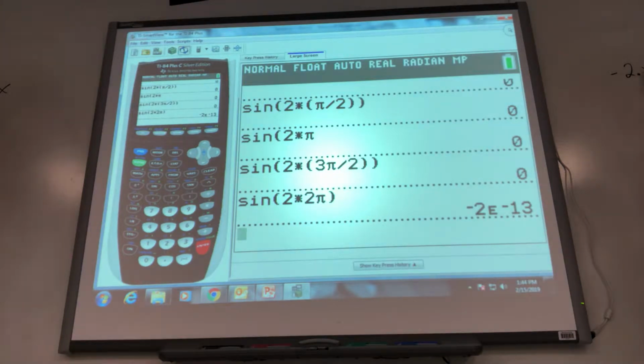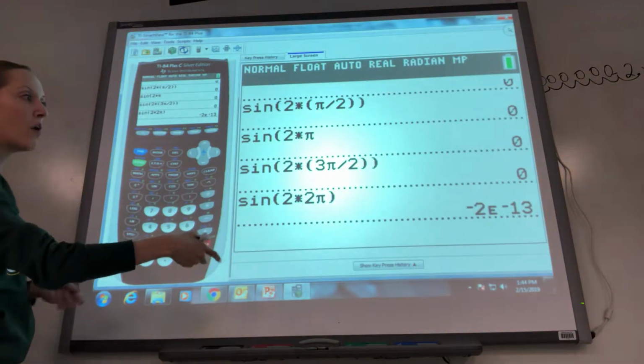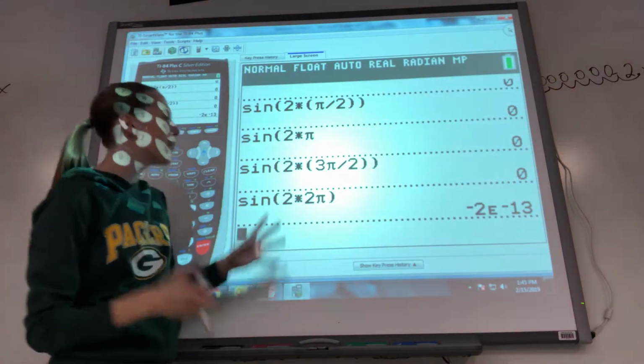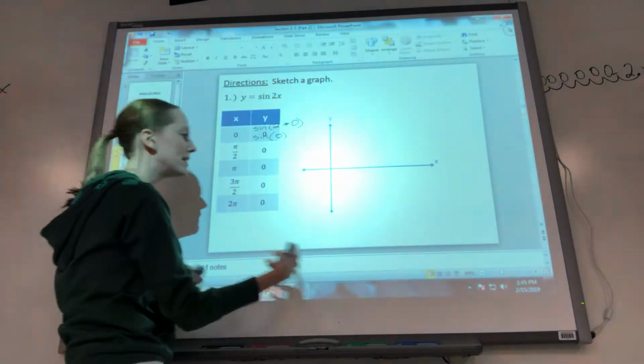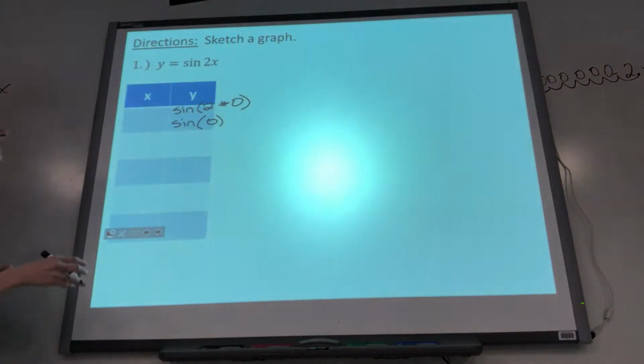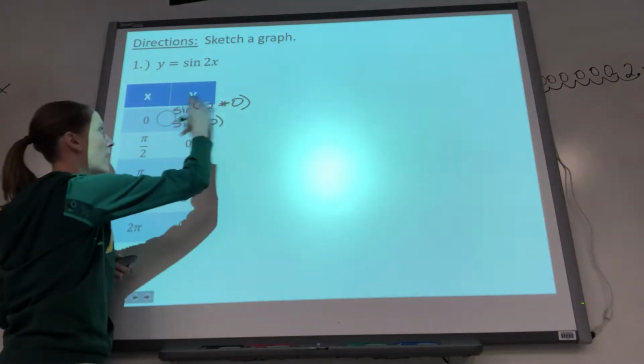That means I have to take my decimal and move it to the left 13 places. 1, 2, 3, 4, blah, blah, blah. You'll fill all of those in with zeros. So by the time you round that off, we're probably just going to call that 0 as well. There's probably just some kind of weird function in our calculator where it does that a little bit differently. Let's go ahead and say that last y value is still 0.